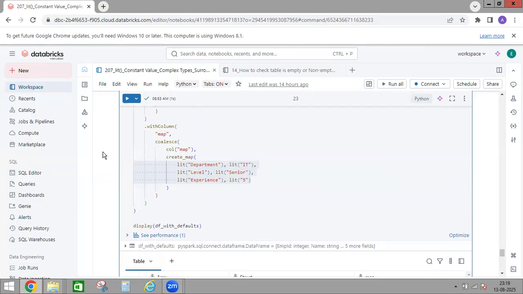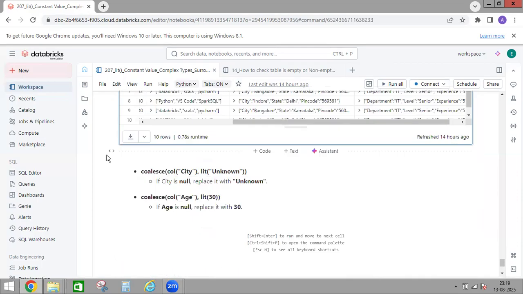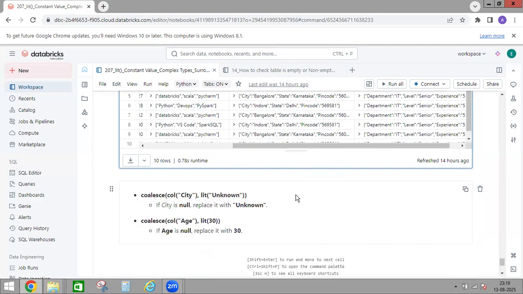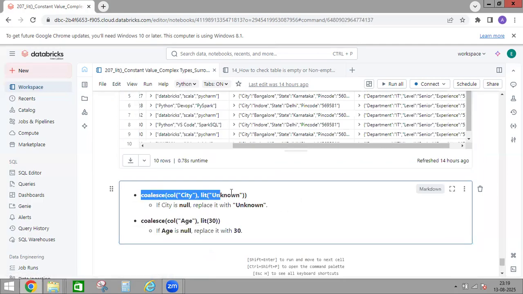So this is how you can use the lit function to replace array, struct, and map type columns. Here I gave an explanation of how coalesce works. First we saw the city and age columns. Under coalesce, I mentioned the column name and lit unknown.